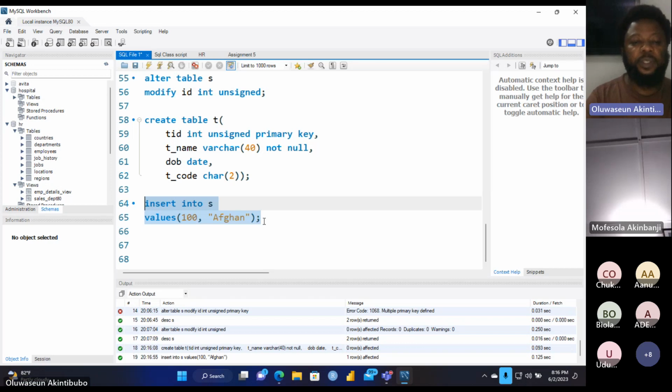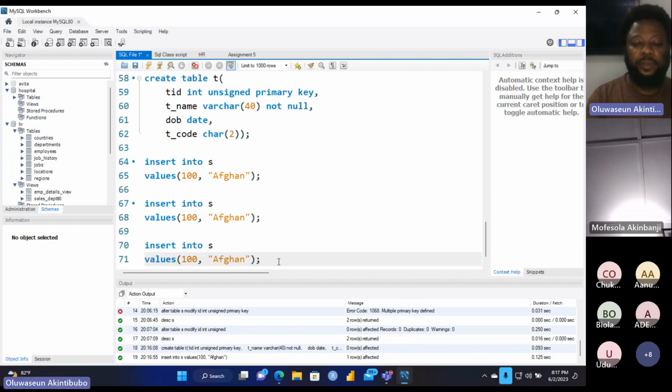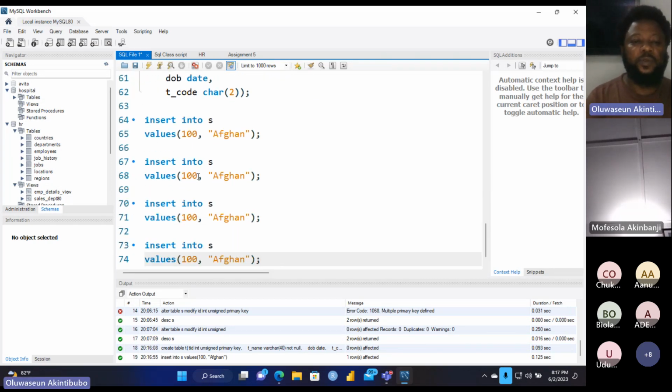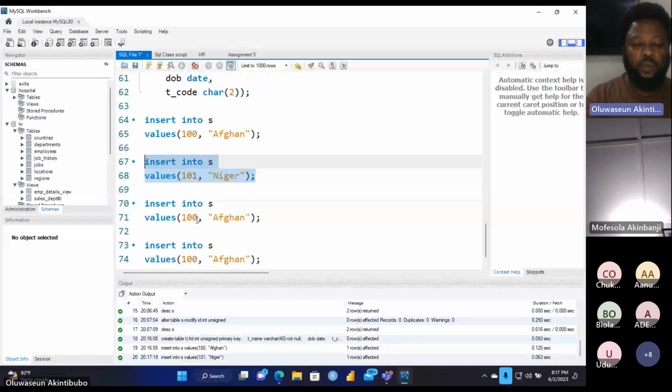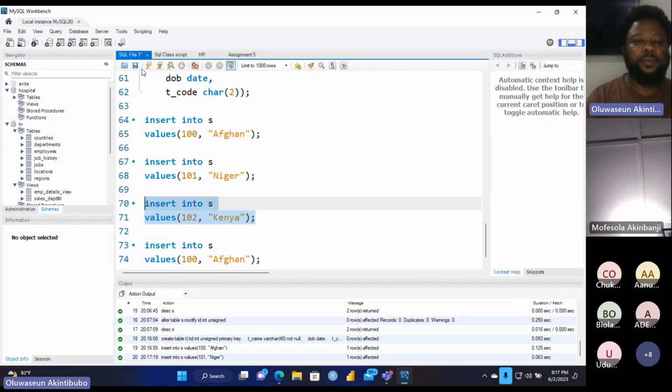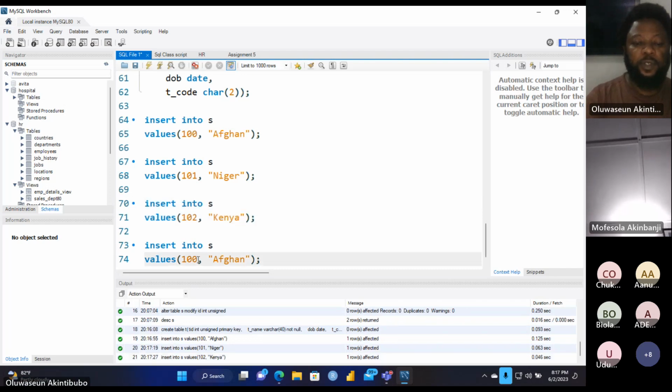Let me copy this and insert another one, and another one. So 101, let's call this J. Let's run this. 102, Kenya. 103, Congo.